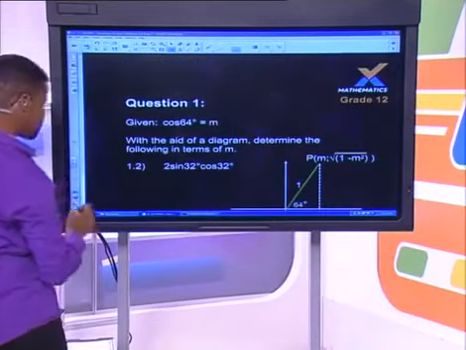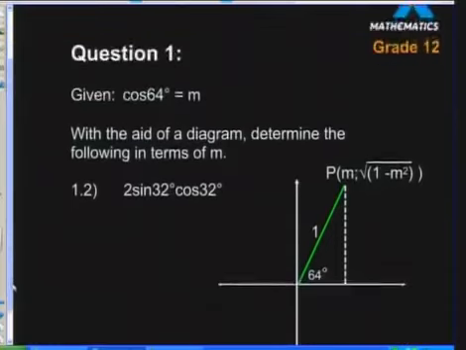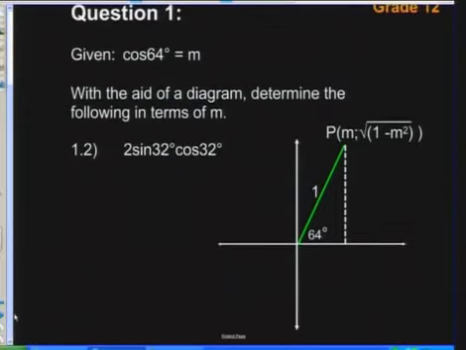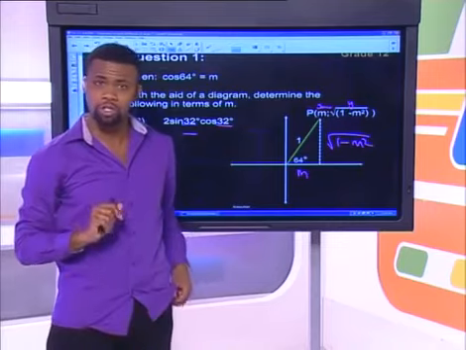Next problem. What we have here is that with the diagram again, we already have this. This is x. This is y. This is my m there, and this is square root of 1 minus m squared from the previous problem. What can we do in this case? I have 32 and 32. I can't use this diagram in this case because I have 32 and 32. I need 64 to use this diagram.